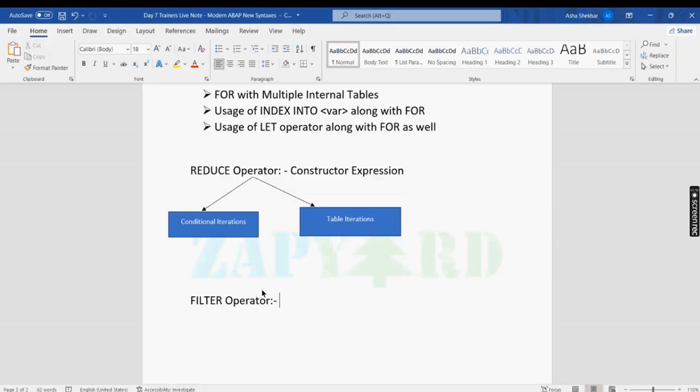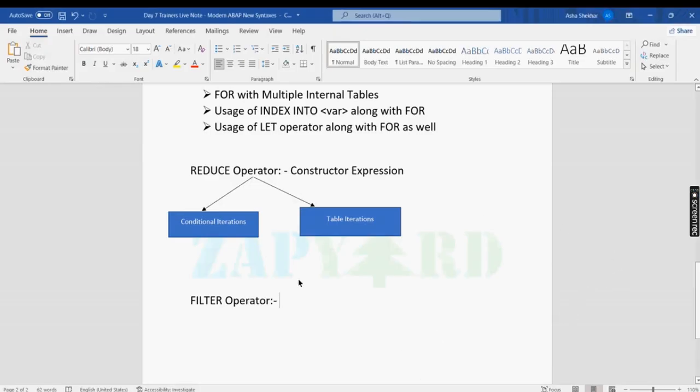Or you also saw using a for expression, right? But in a for expression, you are building an internal table where the internal table can have different components or the same components, because you have the flexibility to assign the individual components of that particular internal table.